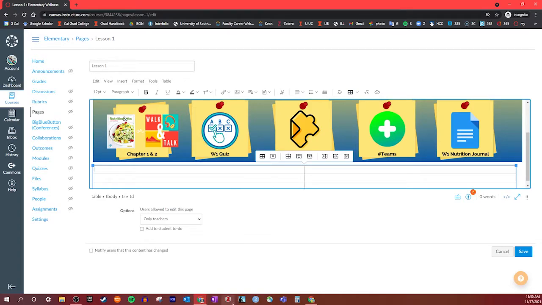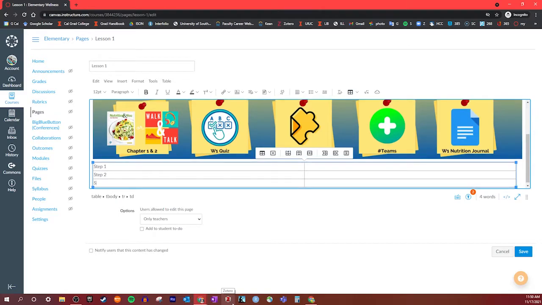The left-hand column is where I'm going to put step 1, step 2, step 3. If I'm going to be using this as a flipped classroom, where step 1 is I have students watch this video. Step 2 is to take this quiz. And then step 3 is to come to class ready to have fun. I can play around with the formatting of this, make it larger, make it visually stimulating. And ultimately then my goal is to create a video lecture that the students actually see me teaching them content.